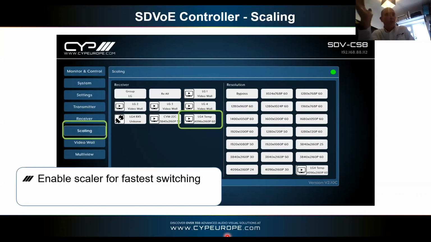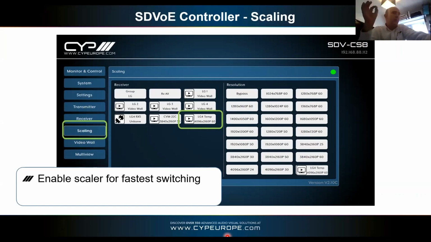So it always thinks there's a signal. The signal, as far as the TV is concerned, is always there because the scaler is keeping that signal active. So when you have the switch of a split second, and it really is a split second, viewing it myself, it's faster than my Skybox is at changing channels from BBC One to BBC Two. It's so fast. You can hardly see a change at all. It just seems to flow directly in. So to get this fast switching mode, you must have the scaler on.